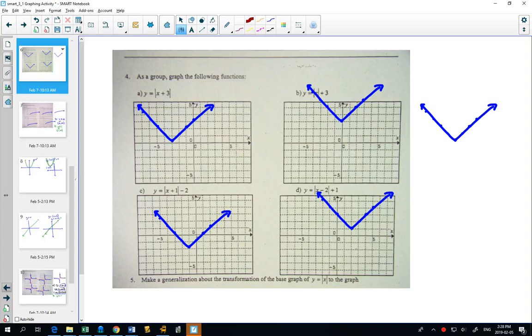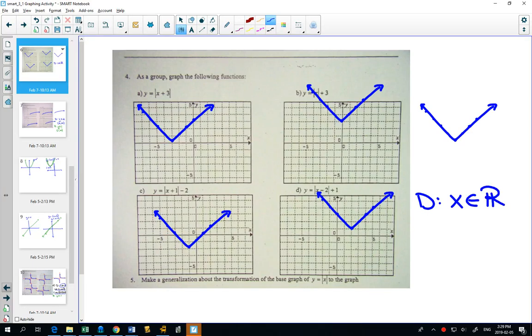Going back to our absolute value functions, again looking just at part D. If I did the domain, I can see from my graph that it goes forever to the left and forever to the right. But the domain is really asking, is there anything not allowed? With square roots, I couldn't take a square root of a negative. With rational graphs, I can't divide by 0. But there's no restrictions here. I don't have square roots. I'm not dividing. Every single x value is possible.